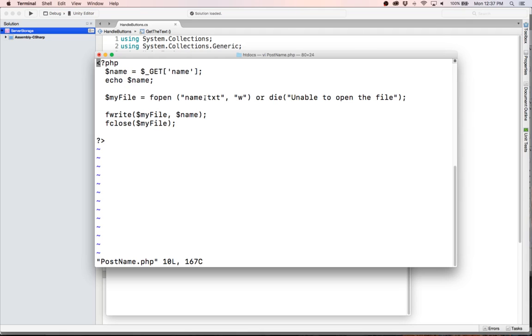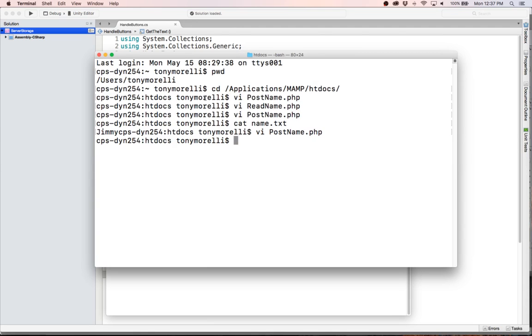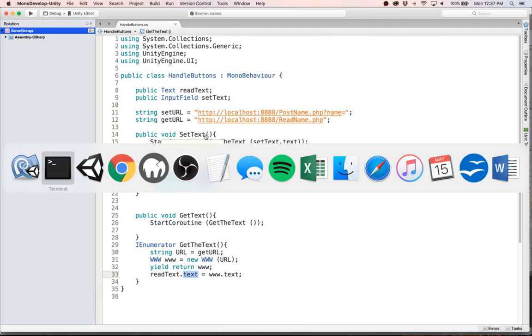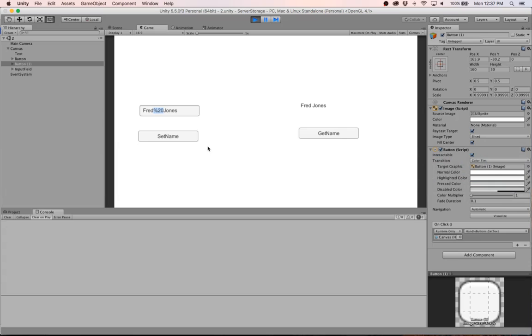And again, this works pretty good, but if you've got several million people hitting a system like this at once, it may not work the way you want it to, and so you may have to come up with some more sophisticated thing of queuing requests and that kind of stuff to make sure that things aren't getting out of sequence. But anyways, I think this really does show what I was trying to do as far as posting and storing data on remote systems. I hope it gives you a start on doing online leaderboards or anything else like this.